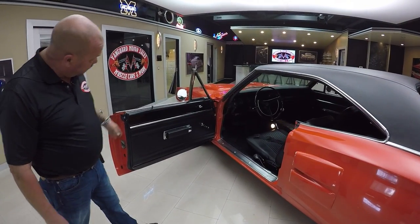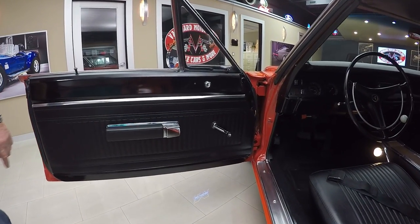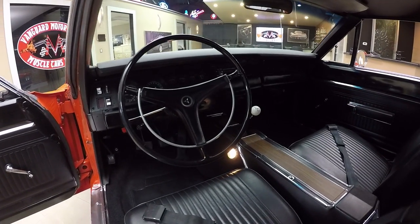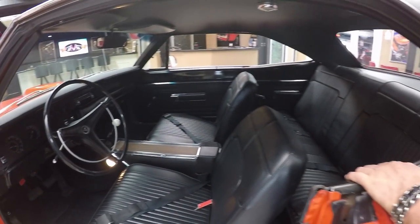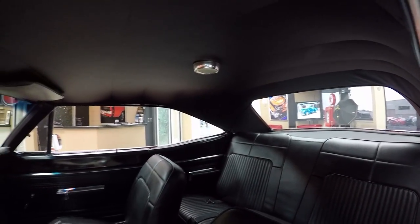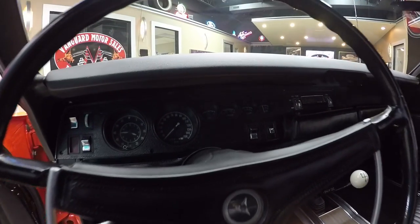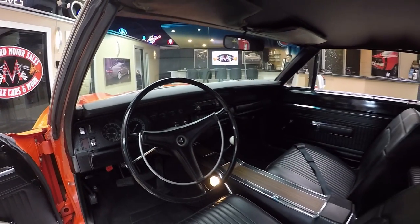Now let's take a look at the interior. Look at the door panel — beautiful. Paint work here looks good. All the chrome looks good. Window cranks are in great shape. We've got great looking carpeting and there's that third pedal everybody's looking for. Courtesy light in the center console is working. There's the four speed shifter. Wood grain on the console looks good. We've got seat belts in the rear — looks like three seat belts back there. All the trim around the back window looks good. Headliner looks good. Dash pad's in great shape. The gauges look nice and clean and clear. The whole dash is beautiful in this car. She's the right color, she's got the right motor, she's got the right transmission.